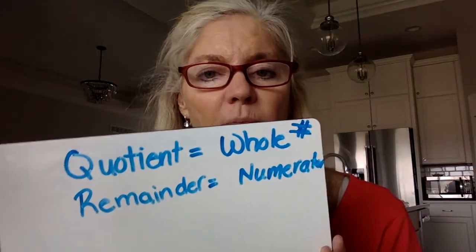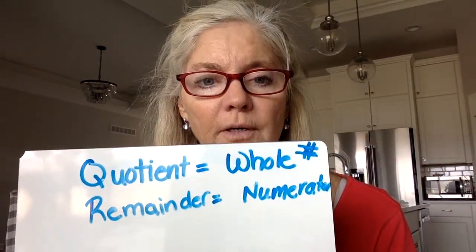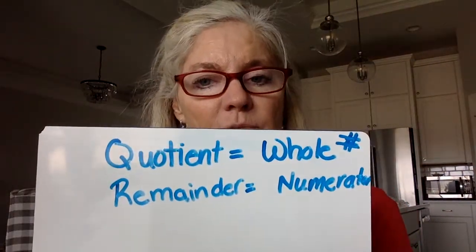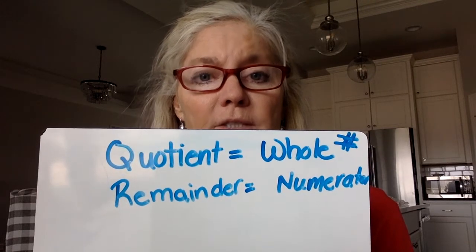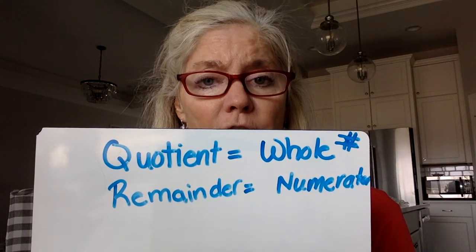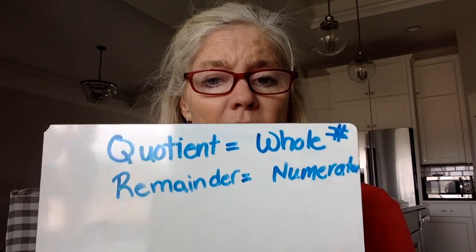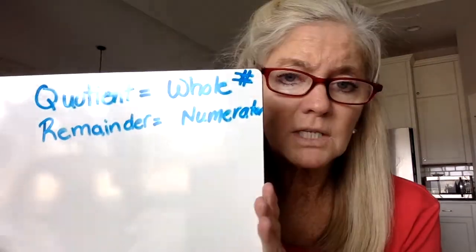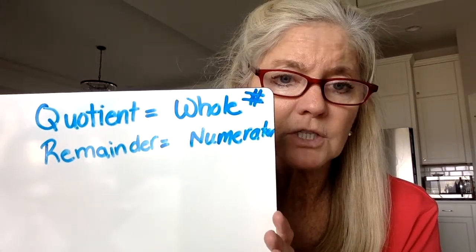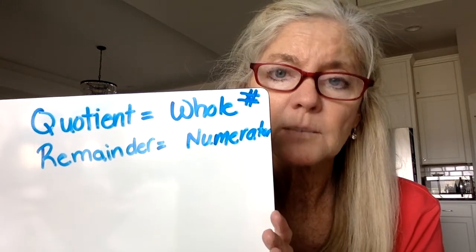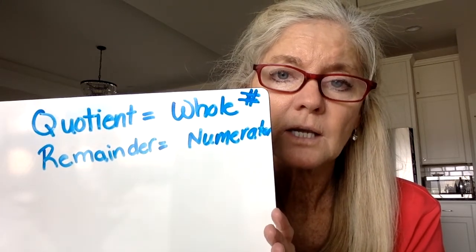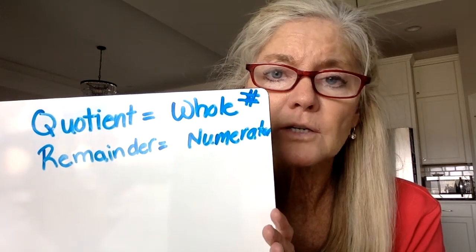So we're going to have two new numbers. The quotient of our division problem will become our whole number. The remainder of our division problem will become our new numerator. The denominator does not change. Okay? So underneath that little bit of information, I'm going to write a new improper fraction. A new fraction where the numerator is bigger than the denominator.